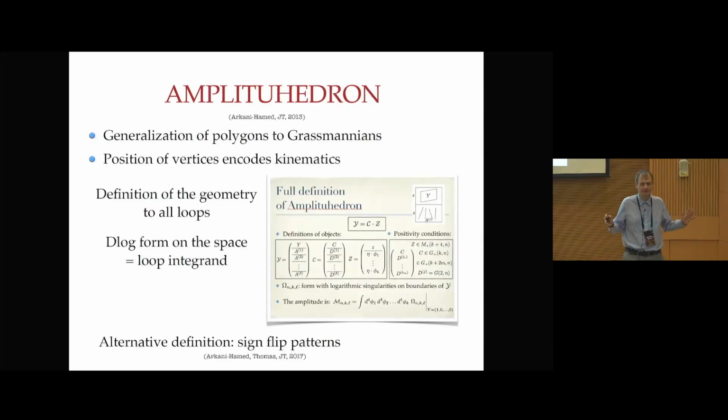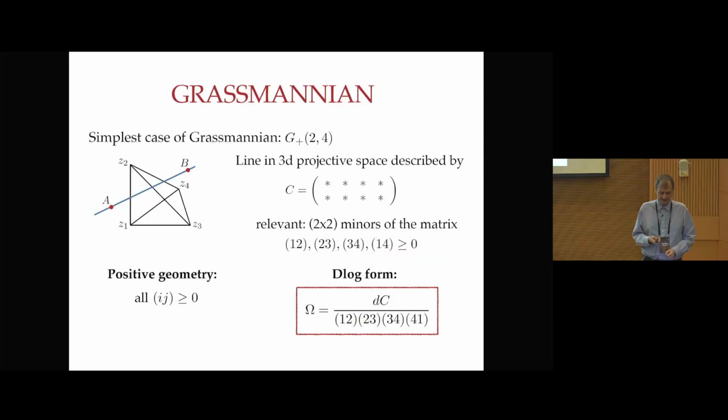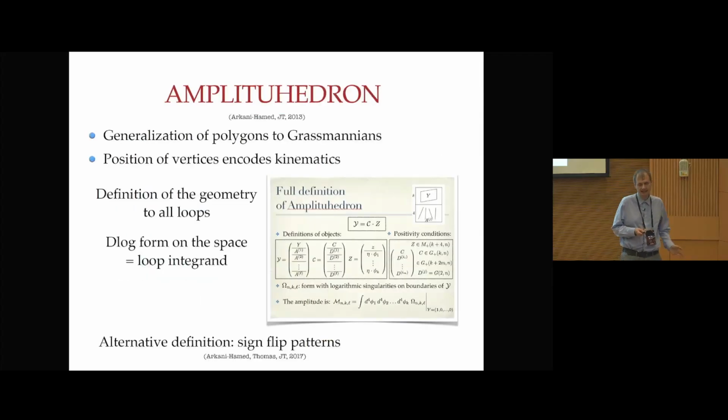Now, the amplituhedron is a direct generalization of that. I will not give the full definition; it doesn't fit on one slide. It has several of these Grassmannian spaces which are kind of convoluted together, and you are just giving the analog of these inequalities for some bigger space. But it has a definition which fits in one sentence, and that's the definition of the geometry. And the differential form on this geometry is the loop integrand in planar N=4 super-Yang-Mills theory to all loop orders, including the tree-level amplitudes.